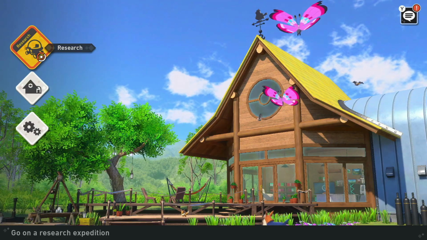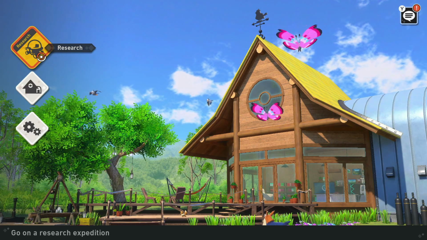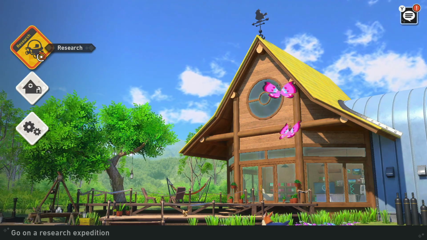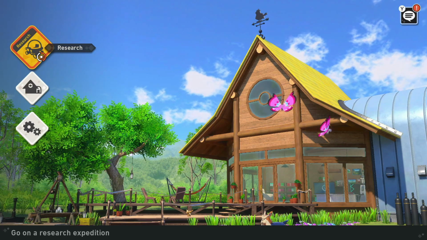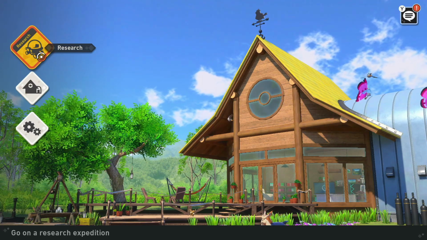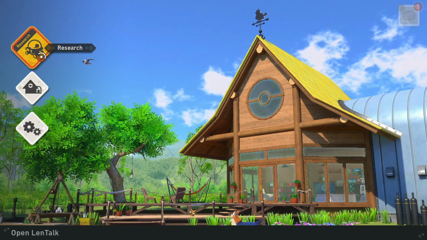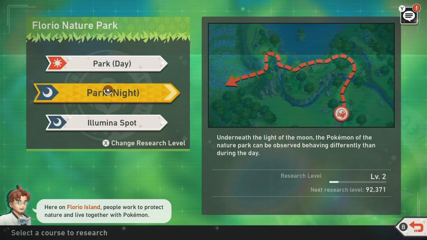So we just received the Illumina Balls, which allow us to force Pokemon to get into the Illumina state, making them very pretty. I think we're gonna try that out, but not right now, because we have a lot of quests. Okay, so I think we're gonna do some park nighttime requests.